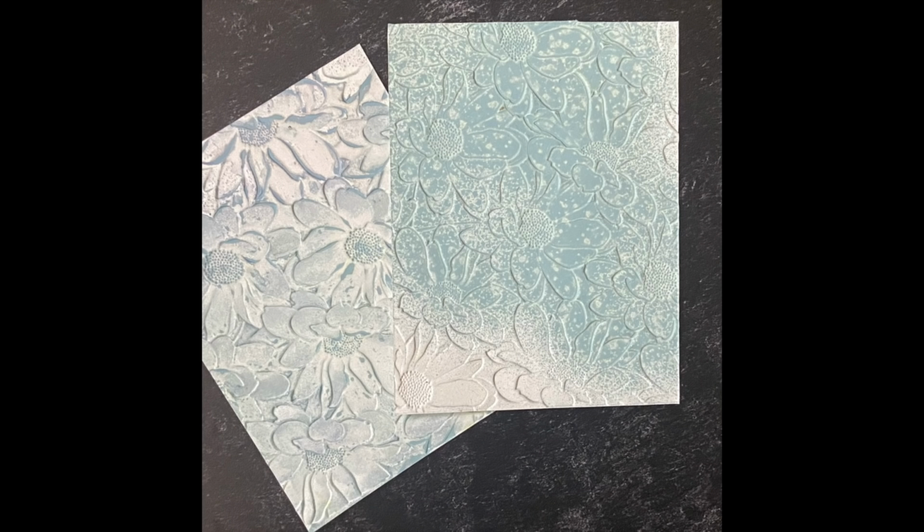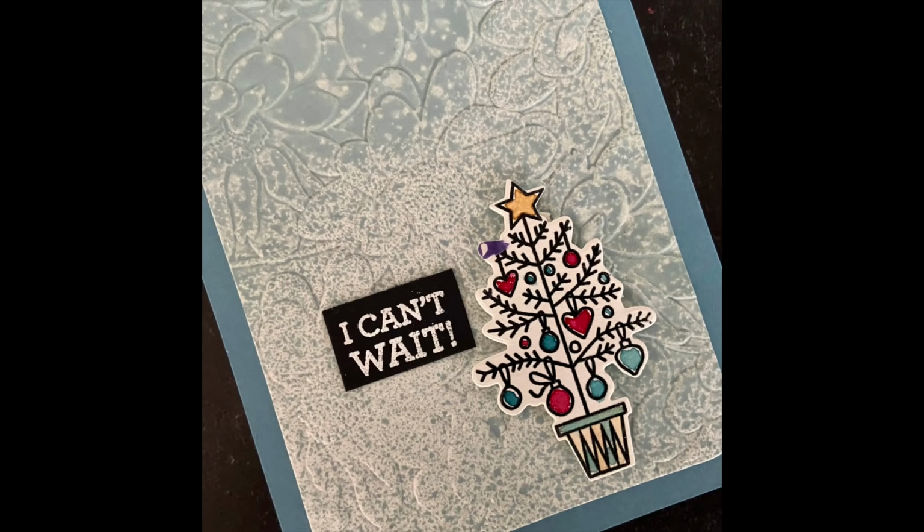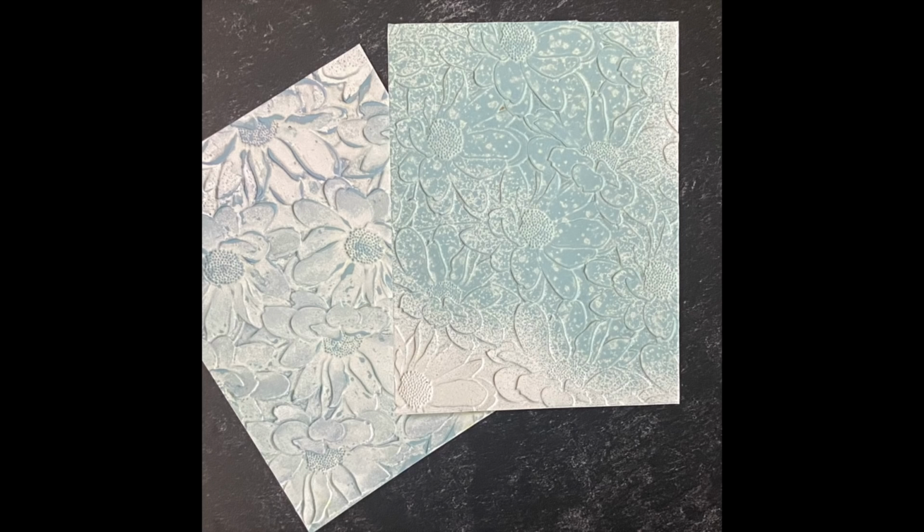And if you don't want to spray your embossing folders, you can go ahead and emboss and then spray the panel itself, which is what the card on the right hand side looks like. It's a lot more sprayed over here, so I turned that one into a card, versus the other one is a little bit more recessed, almost gives you the look of a letterpress. So it's really whatever look grabs your fancy. Maybe you like to emboss and make a bunch of cards.